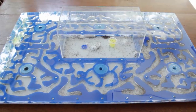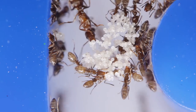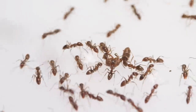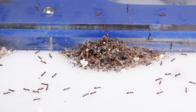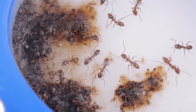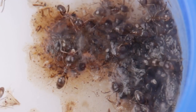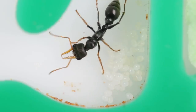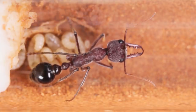Through studying this massive colony in this large scale nest, where all their activities are in plain sight, I've learned quite a lot about these little guys — like how they prefer to scatter their brood and queens rather than clustering them together like many other ants do, how they often cull the weaker queens, how they dispose of their garbage, allocate certain chambers as bathroom areas, and how they potentially recruit other bugs to improve the colony's sanitation. This is what makes keeping and studying ants so fascinating — there's just so much new to learn and discover. It's one of those cases where the more you know, the more you know you don't know.